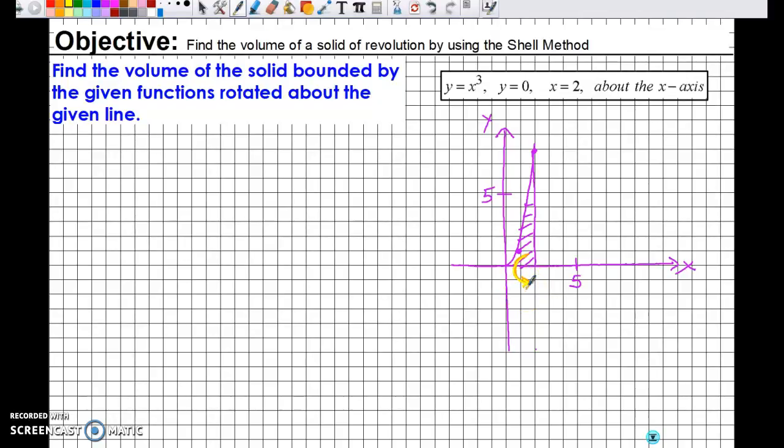Should I use the disk or the washer method? Well, you could use either one, but since the functions are relatively easy to solve for x, I would use the disk method. In this case, I'm going to set this up but not solve it. What I would want to do is take the integral, and it looks like I'm integrating from 0 to 2 on the x-axis, of pi times the outer radius, the big radius, which would just be the height of this function, x cubed, squared, minus the little radius squared, which is just 0, because that's the bottom of the rectangle, squared dx. That would be a pretty easy integral to evaluate.